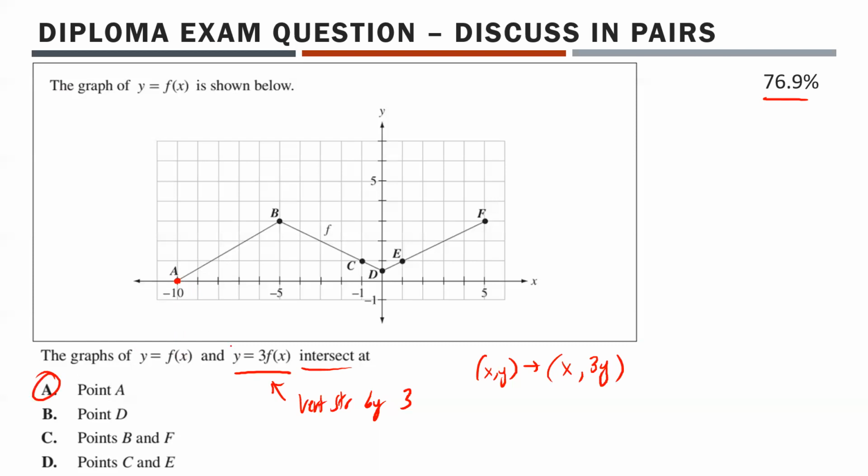But again, if you wanted to graph the whole thing, you just multiply all of your points 3 times away from the x-axis. So this guy's actually going to go off the chart. It's going to go way up here. This guy's going to go over here. This one's going to go here. This one's going to go here. And then this one's also going to go way off the chart.